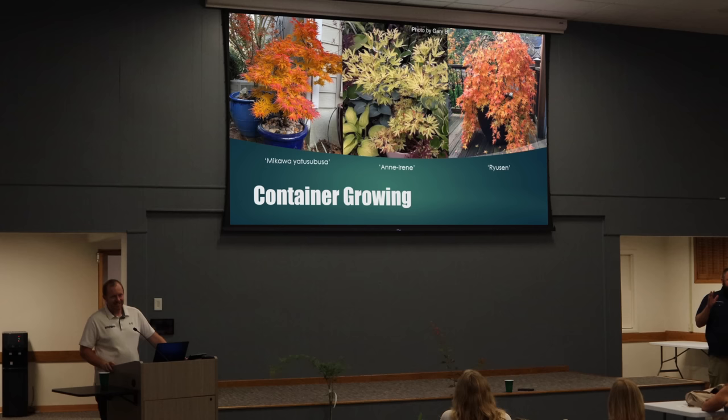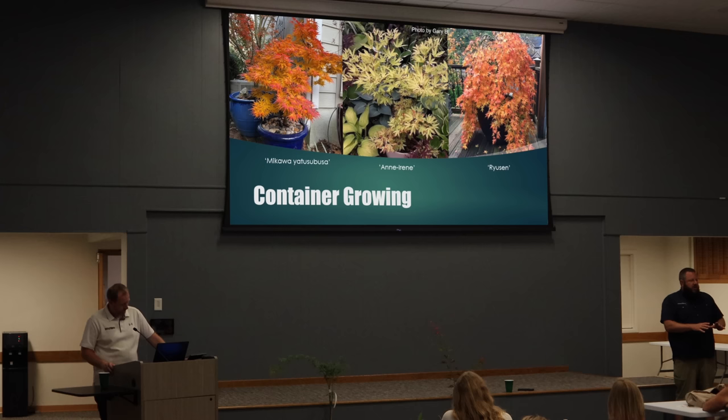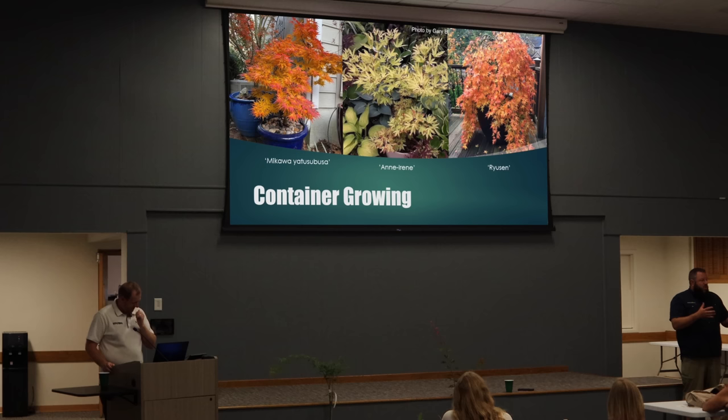My mom takes an extra step in the garden — under the mulch she puts bricks down, so there's a hollow space underneath the tree that you can't see when you walk in. It's an area to increase drainage so the pot doesn't suction to the ground. That helps long-term because in winter it drains completely through, and you're less likely to shatter ornamental pots from freezing water. Japanese maples love to go in search of water. They don't want to be standing in water, but they love to get water thoroughly, dry out completely, then get water thoroughly again.